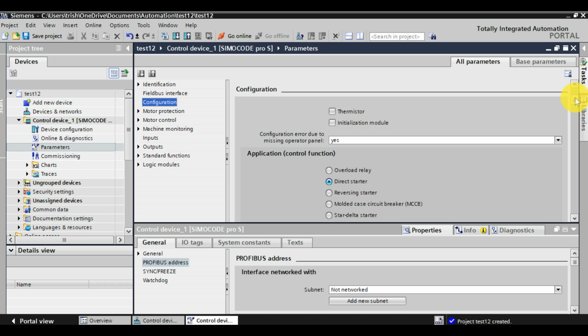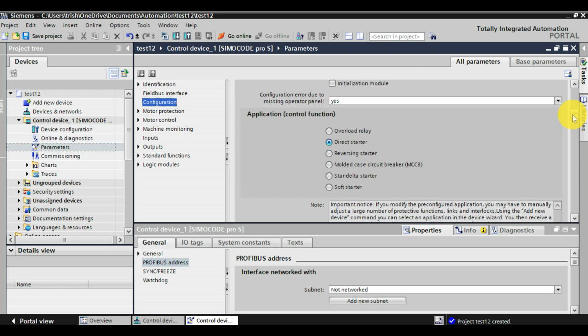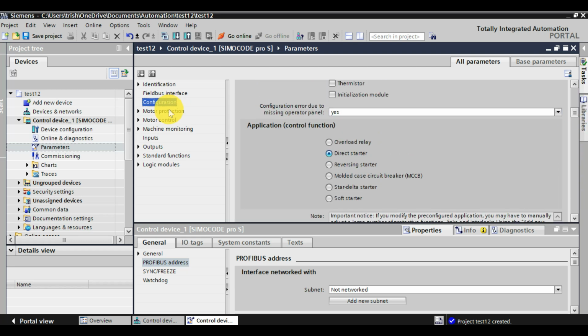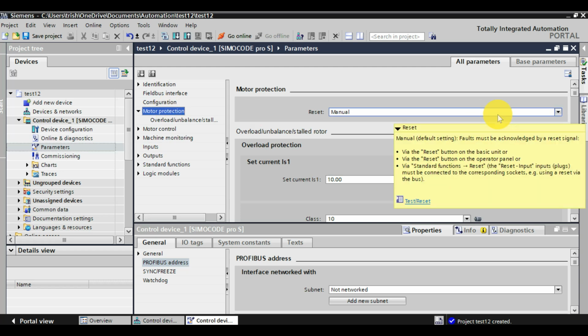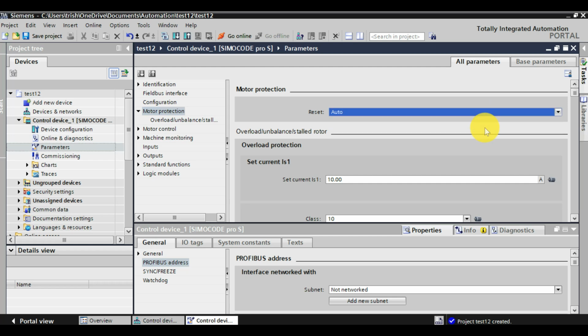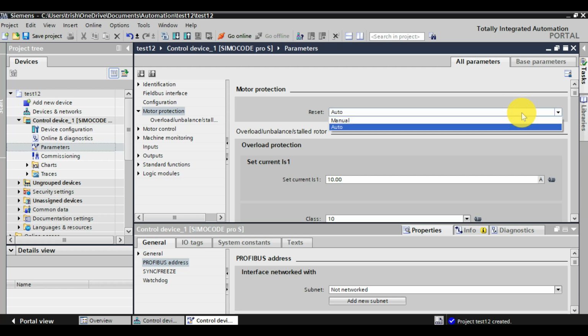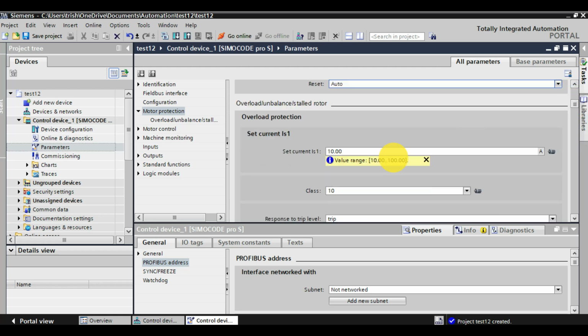Direct starter, we have already configured the direct online starter. Go to motor protection. Here is the reset button, manual or auto. Auto means it will be reset automatically after some time, and manual means it will be reset manually. Set current: what is the rated current of the motor? 19 ampere.